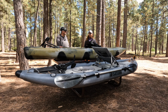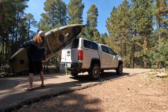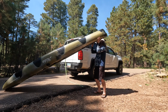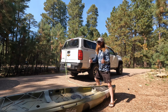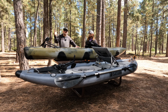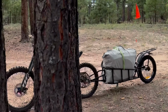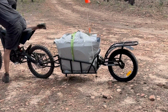If you do get something like this Hobie, you're gonna need a truck or an SUV to throw it either in the back of a truck, on top of it, or on top of the SUV. Or a trailer. And that limits a lot of different people from getting it to the lake. Toss it in the van, toss it in the back of a truck, toss it in the trunk of a small car. We even have it in a trailer on the back of our Surron, fit right in there.